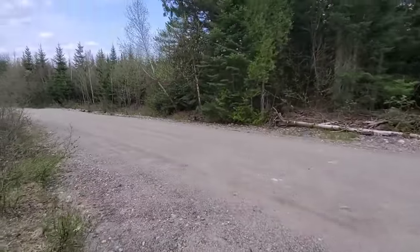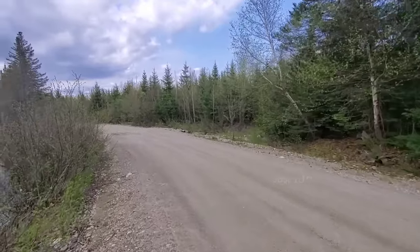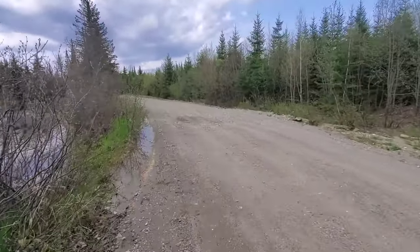That's probably the most exciting logging road culvert I've ever unclogged. We've done many other clogs that were bigger, but not one that's gonna have this big of an impact.